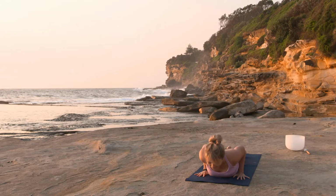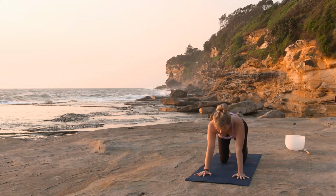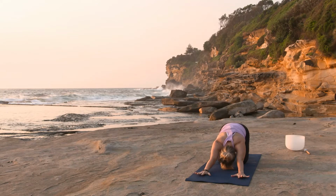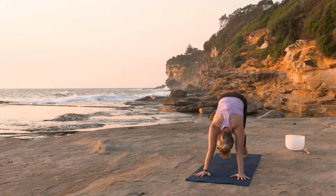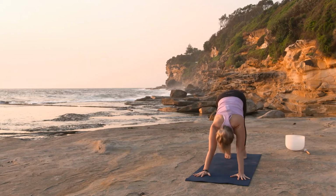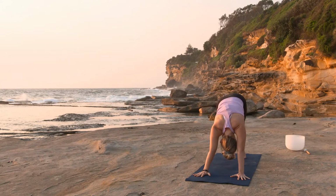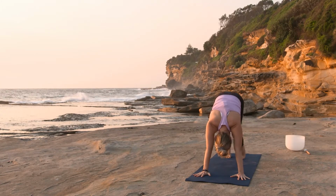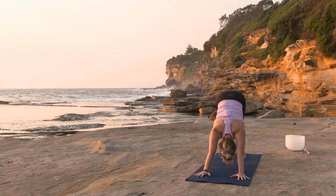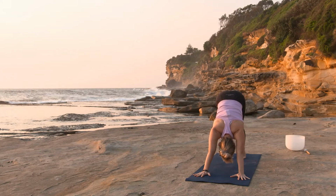And exhale down. Let's tuck the toes under, push the hips back to the heels, just a nice extension through the back body, and then lifting up to downward dog. Pausing here in your first full downward dog, and maybe even pedaling out the feet here, taking your dog for a little bit of a walk, one foot at a time, just loosening things up. And then pausing here. Full breath in, and a full breath out.